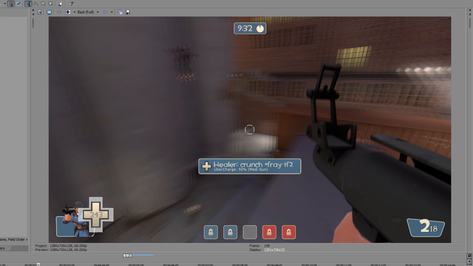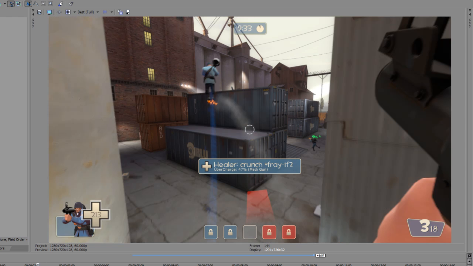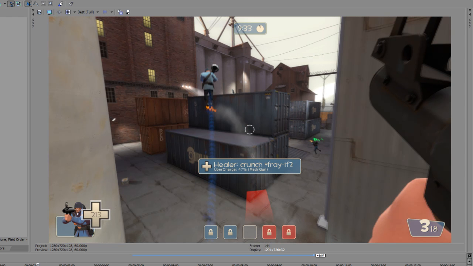So in this case, we have 4 frames per frame. An advantage of recording at a high frame rate is also the ability to do slow motion clips. If I were to slow this down by 2 times, now for every second I've stretched it into 2 seconds.